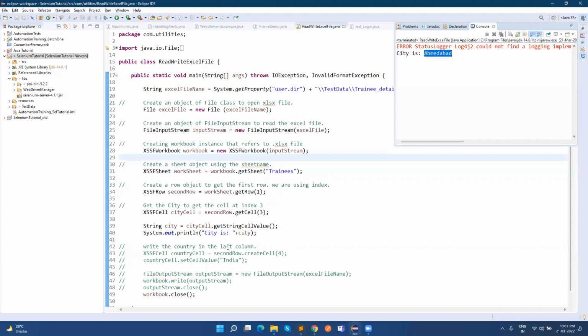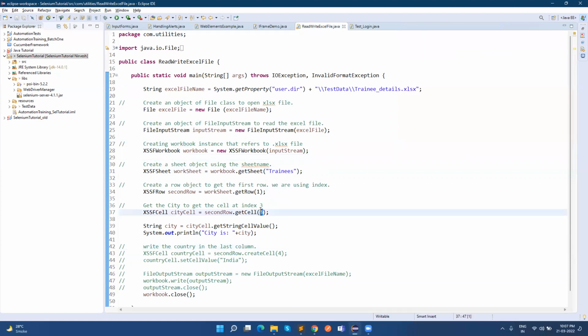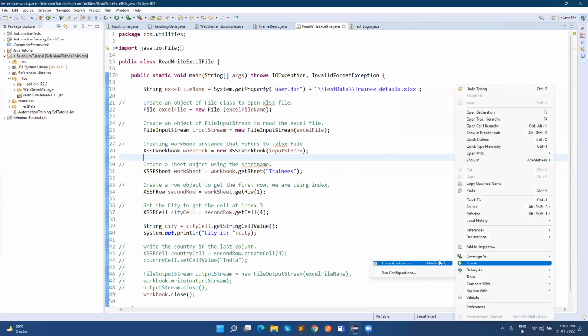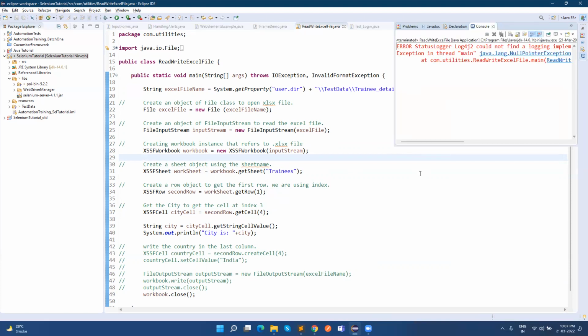Next thing, what will happen if we write like this? It throws the error that there is nothing.